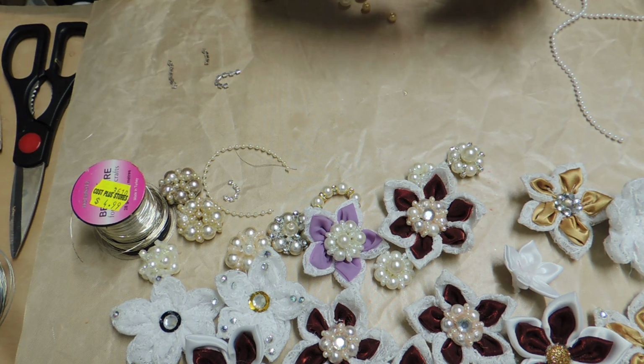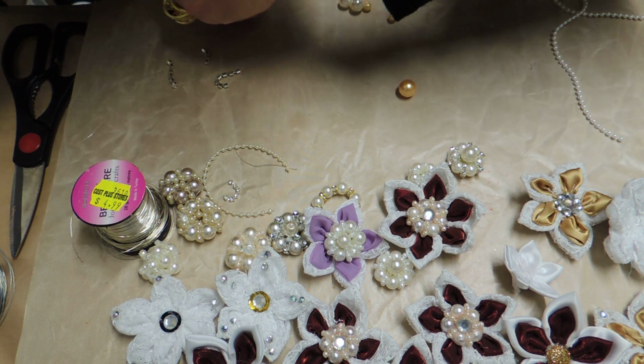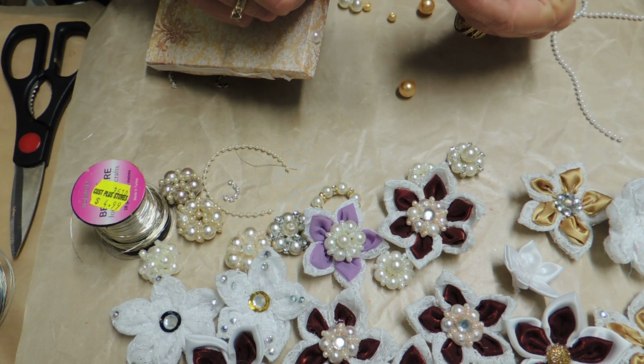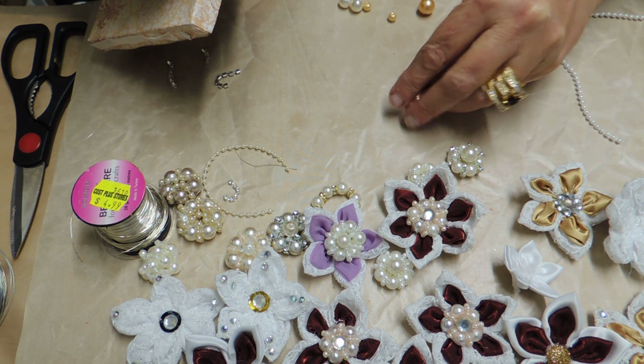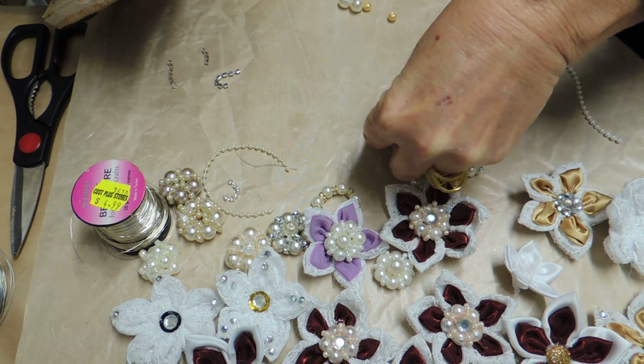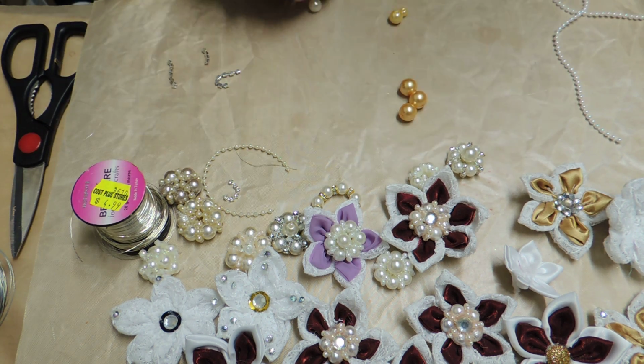Okay, the other way to do it, this is a non-stick mat by the way, so I just put a little bit of glue down and put my bead down. Okay, and then get the next bead, a little bit of glue and join him on. A little bit of glue and join him on. Okay, and for some reason I don't know where those beads have now gone, so now I've got to get my beads. Sorry ladies, I thought I had enough beads out, but I didn't. There we go.